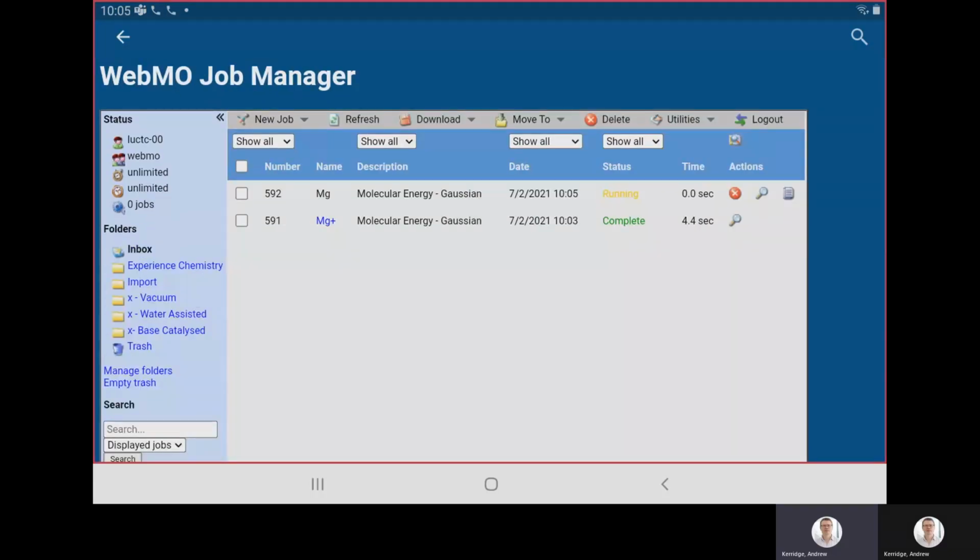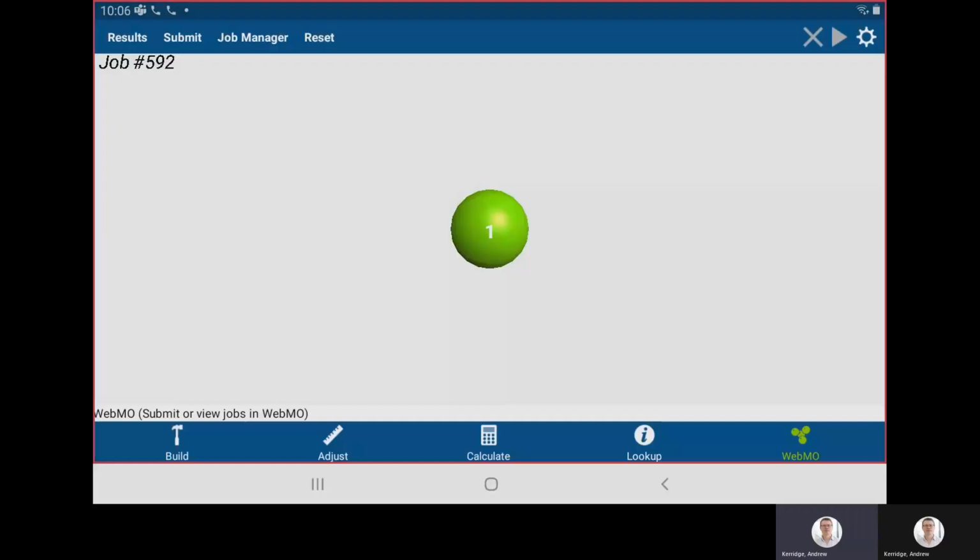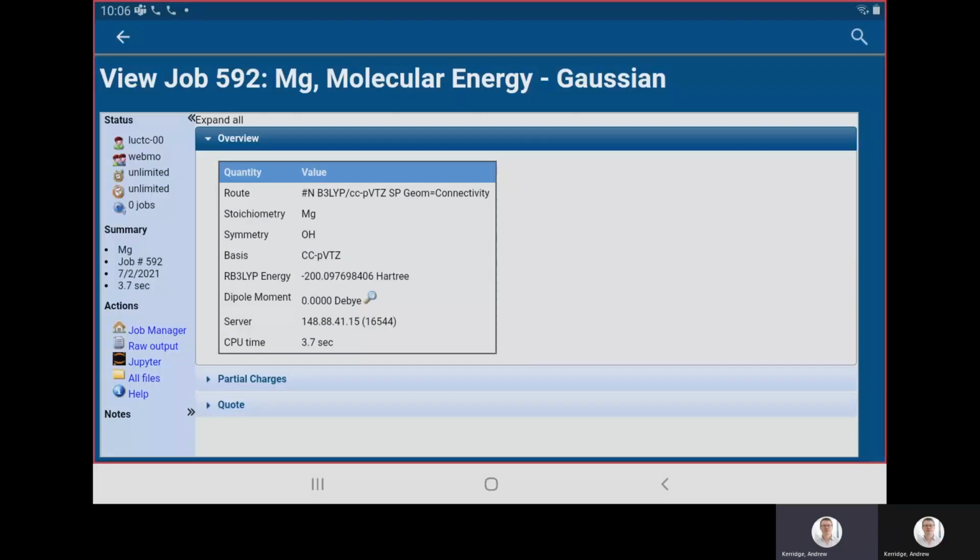This is a very similar calculation to the last one we did, so we'd expect the calculation to just take a few seconds as it did for the cation. And there we go, it's slightly faster, and that reflects the fact that we're dealing with a closed shell system here, which is a little more efficient to evaluate. But we do the same thing, we now just tap on the name, Mg, the job loads, we tap on results in the menu at the top left, and we just record this total energy here, minus 200.097698406.